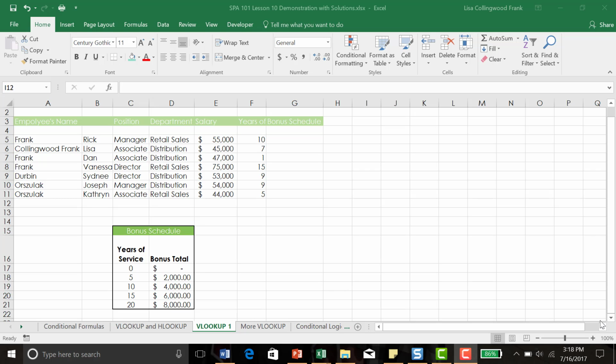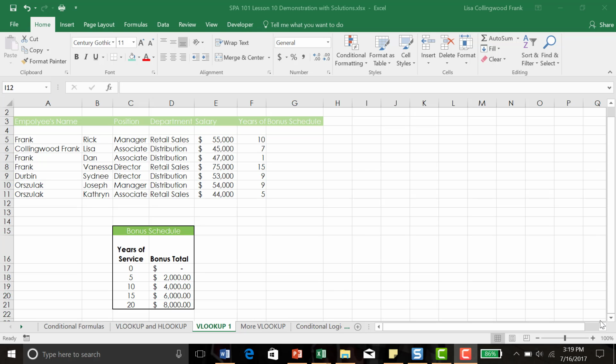So the concept of a lookup function in Excel is one of those things that sometimes takes a little while to understand exactly how it can be beneficial, but once it makes sense to you, this is probably one of the coolest tools that I have found in Excel. So the purpose of a lookup is when you are looking for information that may be stored in another location.